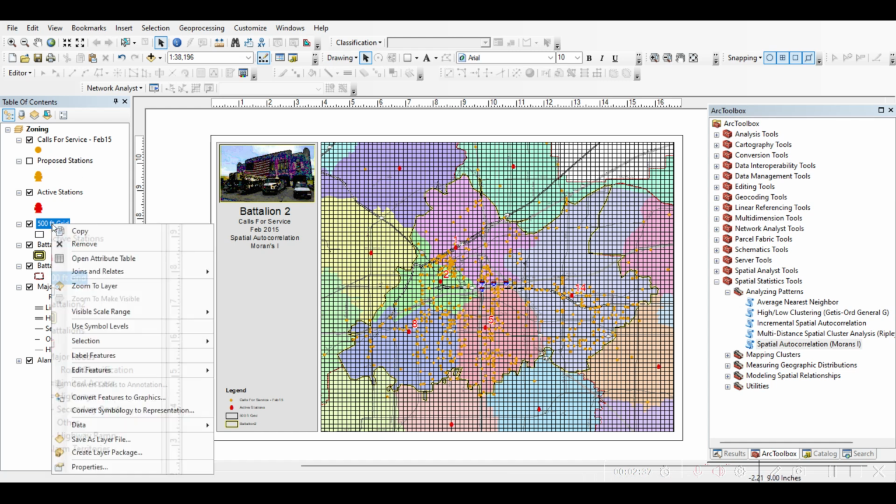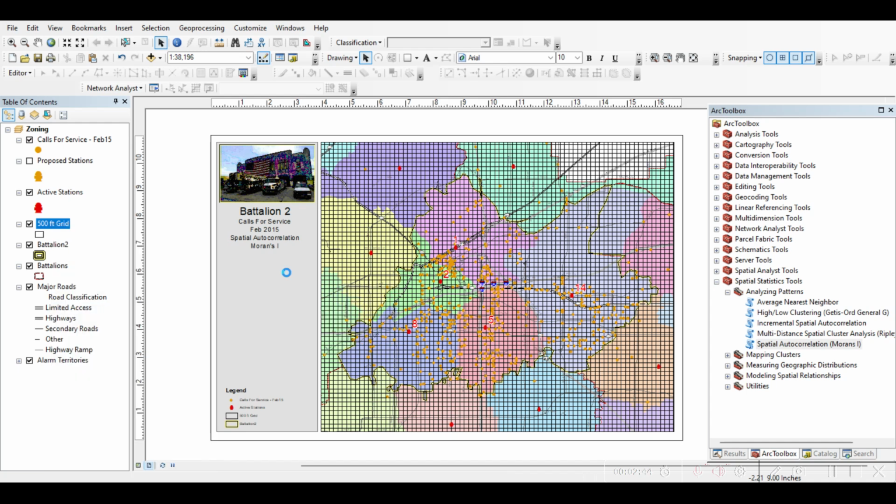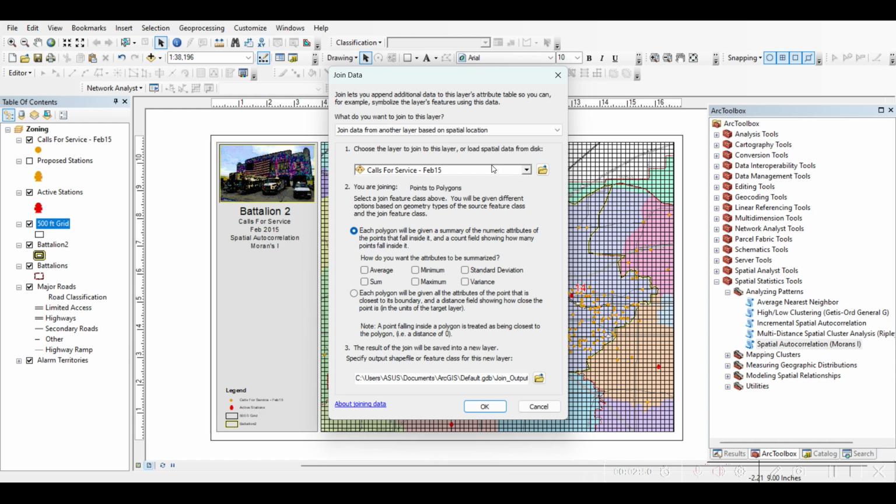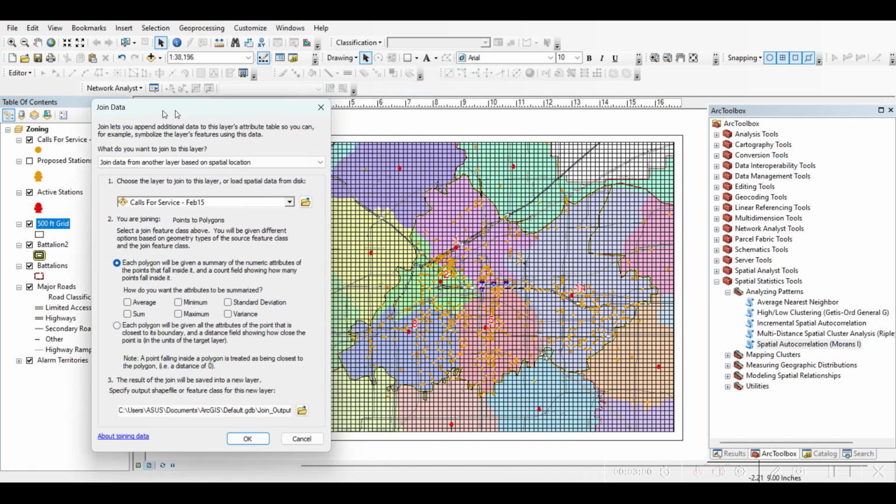Let's go to spatial joins and relates, join. Here you see that there are two options: join attributes from table and join data from another layer based on spatial location. So I will choose this one, calls for services.